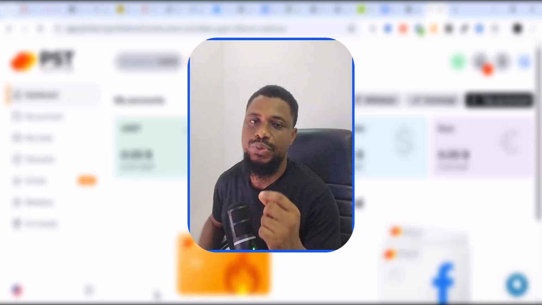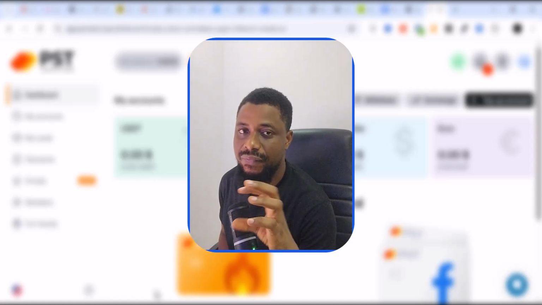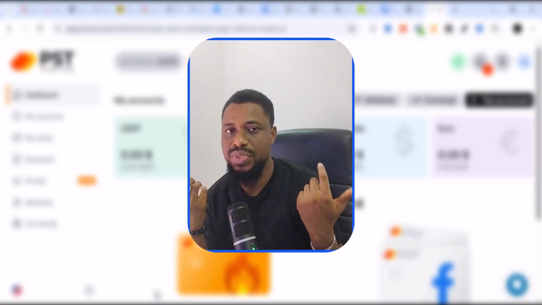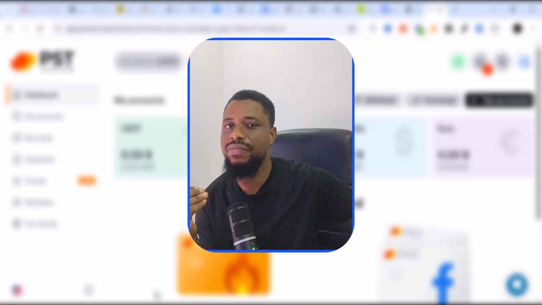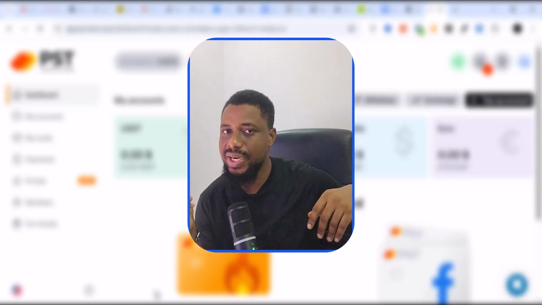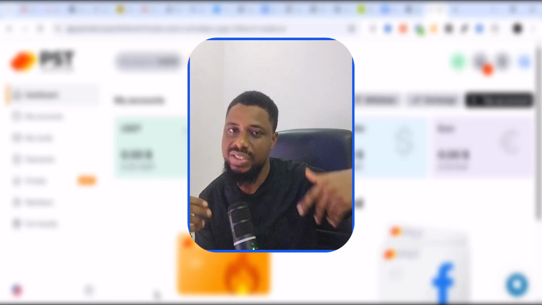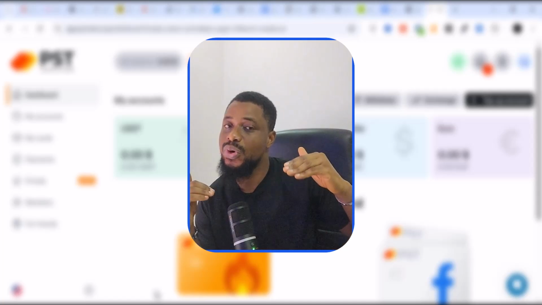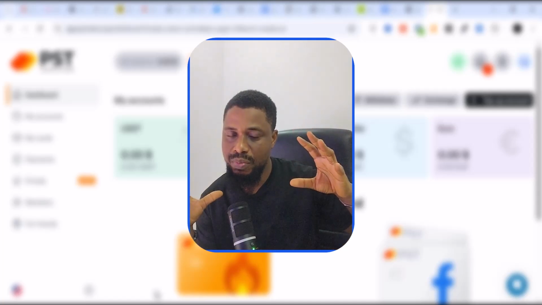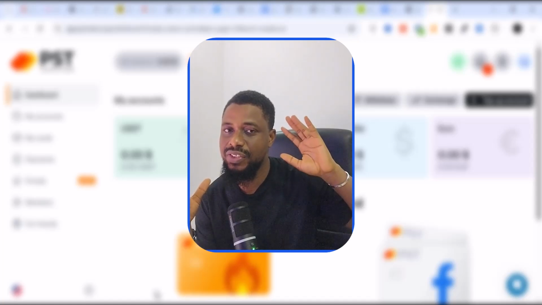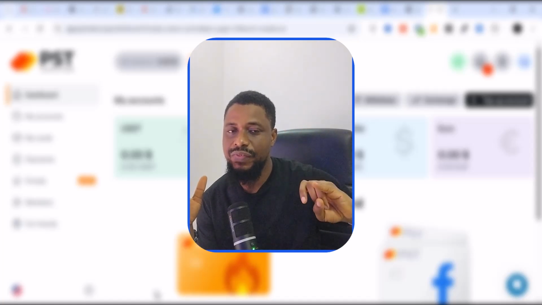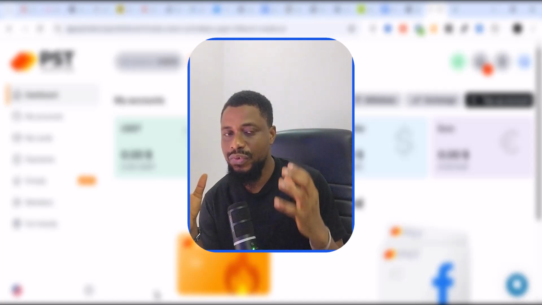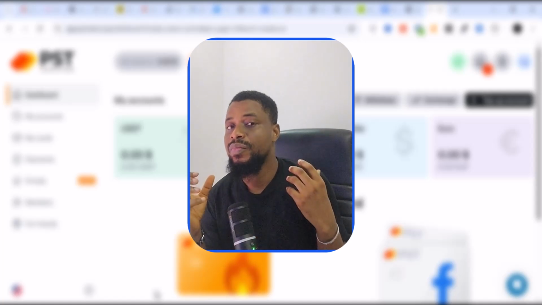Okay, let me show you how you can create a virtual card for Google Ads. This virtual card will come with cashbacks, which means that for every amount you spend on Google Ads using that card, you'll be able to get some cashback that you can use to run even more ads. These cards also have bank international numbers, which means they are very secure. They have 3D security, they run on Visa and Mastercard, and you can fund them using a lot of funding options that I'm going to show you right now.